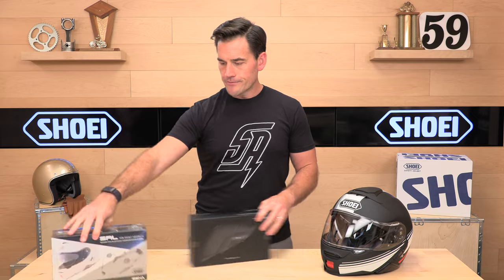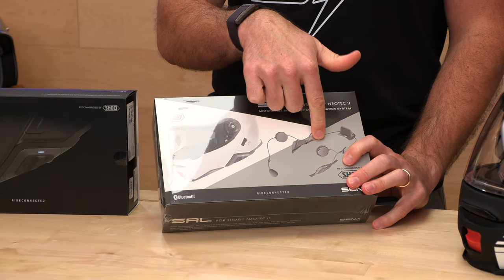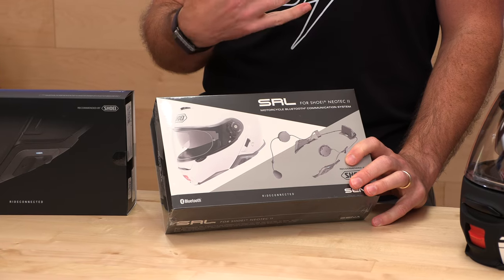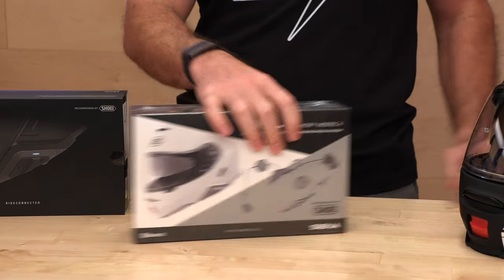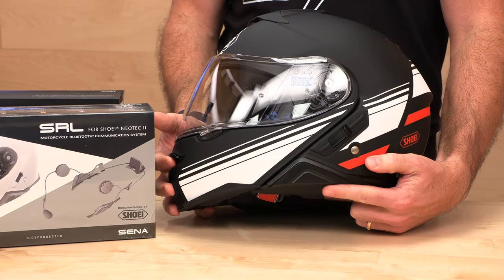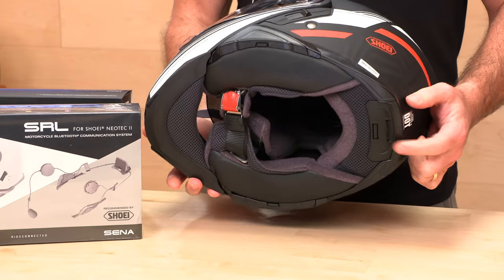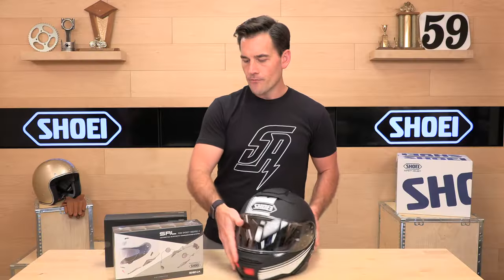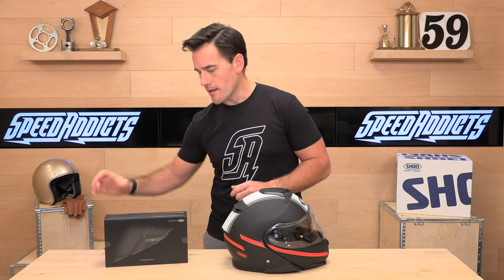When you pull them out of the box, they both look similar and they plug in and install within a few minutes — I've done one in about five to eight minutes. These little compartments click right off, and then you plug in the computer, the controls, and the battery pack in the back. The Shoei Rider Link is super easy plug-and-play and the way to go with comms if you have a Neotech 2.